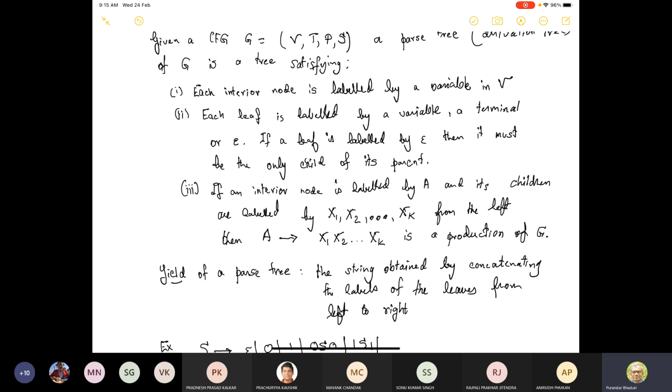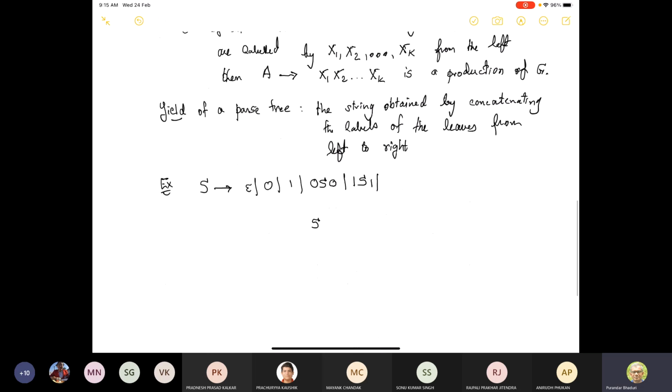Yeah, it can be any variable. In this particular example, the root is S, okay? And at the next level, you have this. And at the next level, 1S1.